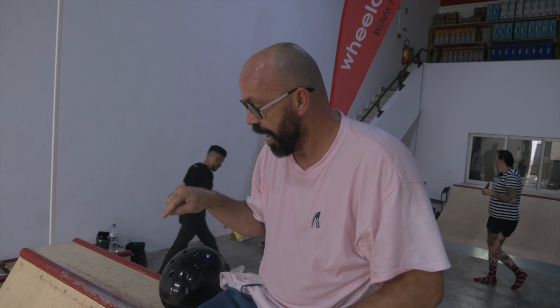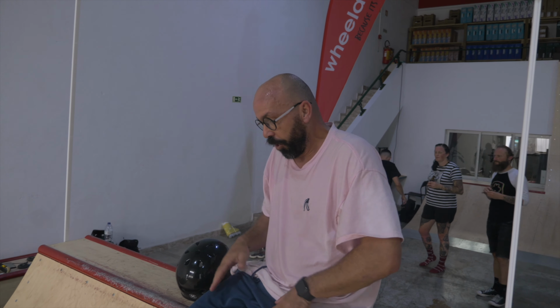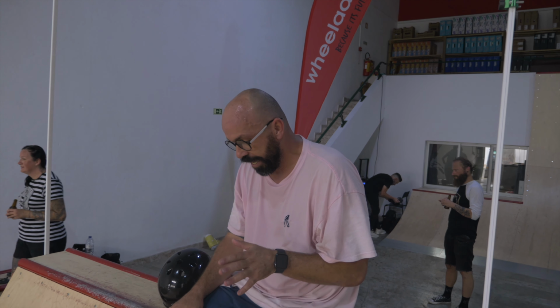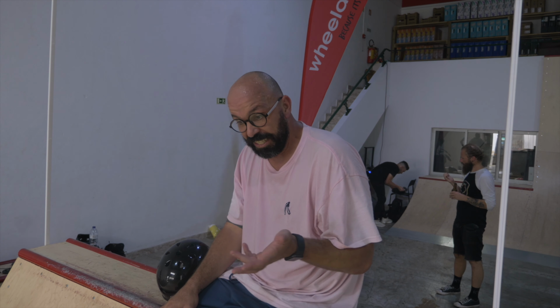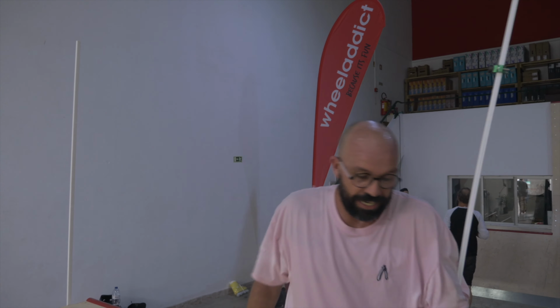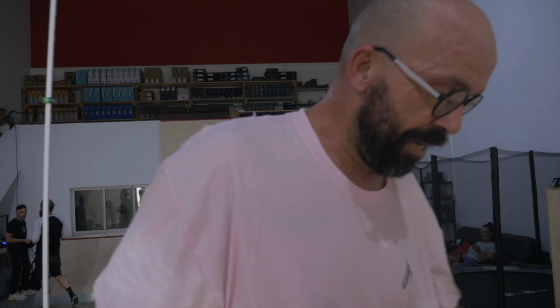When I landed flat, I was almost falling forward and backwards. Here it's the opposite, because the frames adjust to the ramp. So if you are a bit out of control, the frames help you balance. It's very weird to explain. Let me just try one or two wheel slides, to see how they fit.